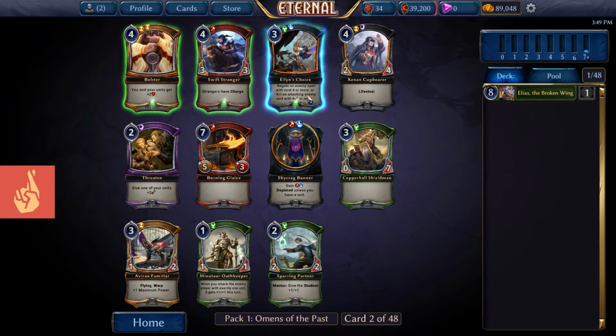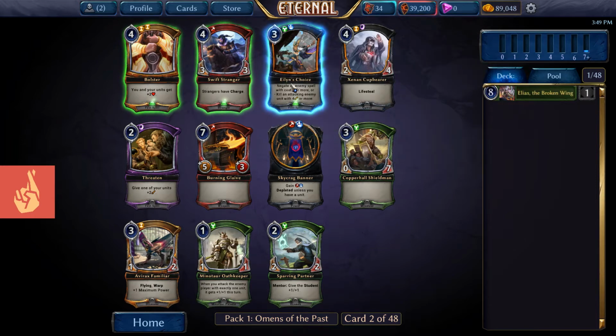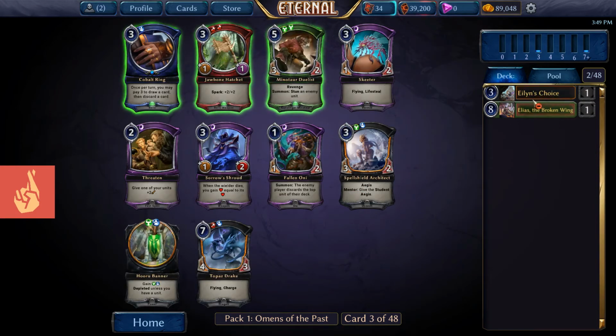The negate an enemy spell is not super relevant. It counters Harsh Rule for constructed purposes, but here it's probably just going to be a 3-mana kill spell. Kills an attacking big enemy unit, but not much of a choice. But you know what? I just realized this is Elias. This is Elias the Broken Wing. Oh, never mind. This is Island. I thought it was the same card, but let's just take it either way.